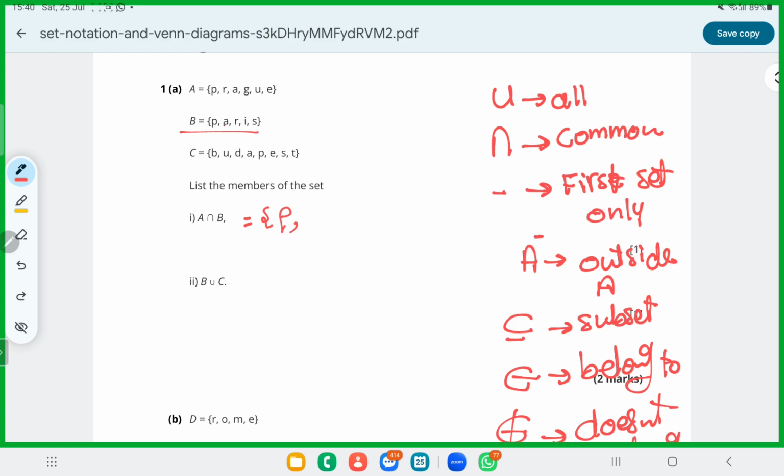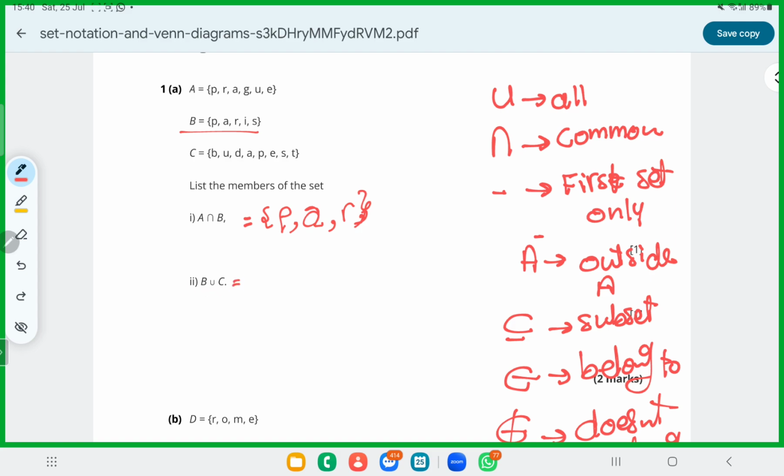And what about A? A exists here and here? Yeah, so it's here. What about R? Yeah, it exists. Okay, what about I? No, it does not exist, so I will not put it in the common. What about S? It does not exist, so I finished my question. Then P, common or union, P union C.